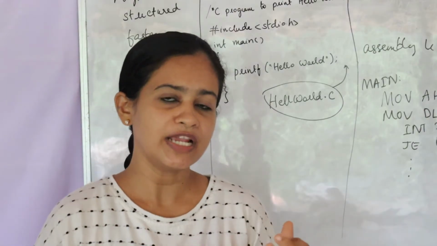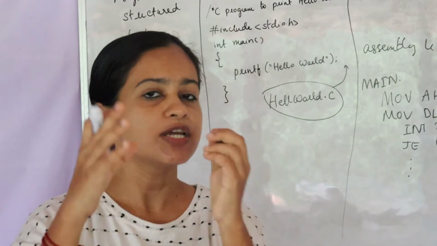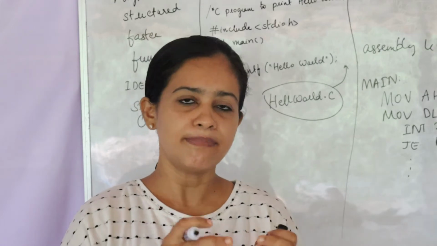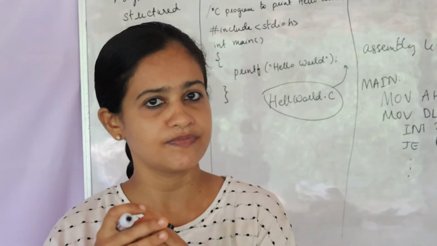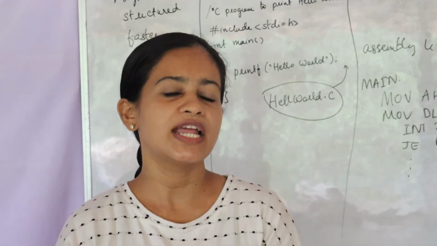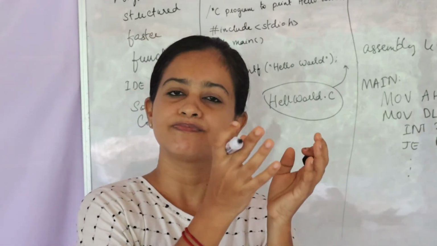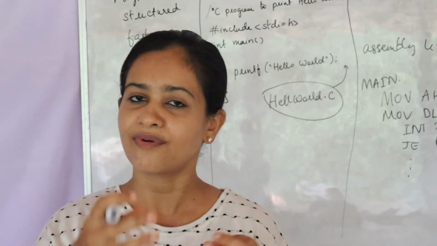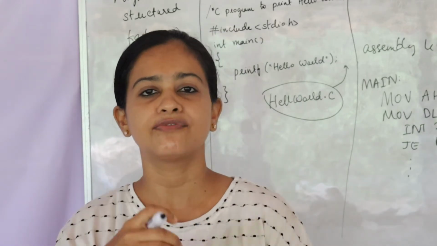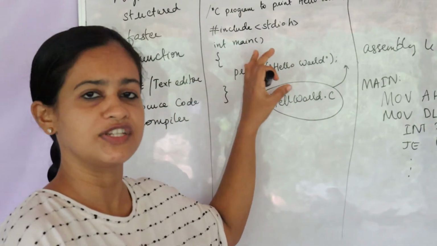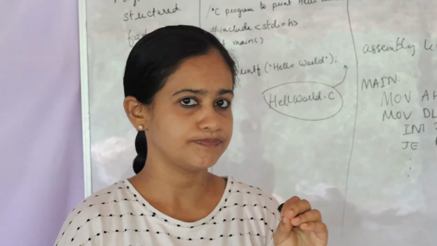So what does this compiler do? It translates source code into binary code. This compiler is a program in itself. So this program will take your program, your C program, and it will translate it into machine code. Once we have machine code, we can run that code and that will perform the calculation or the logic, whatever you have written in your program.